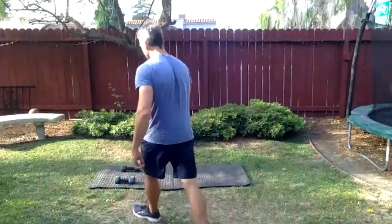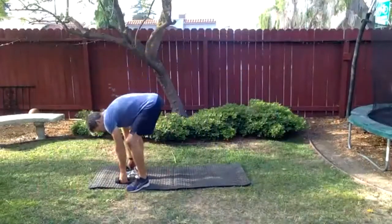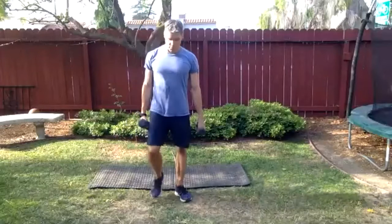Let's get our hammer curl. Hammer curl it is. See, I'm tricking people. We're putting down on the mat moves combined with up moves. So mean of me, because then you wind up getting up and down a whole bunch of times. All right, here we go. Hammer curls together. 30 seconds.